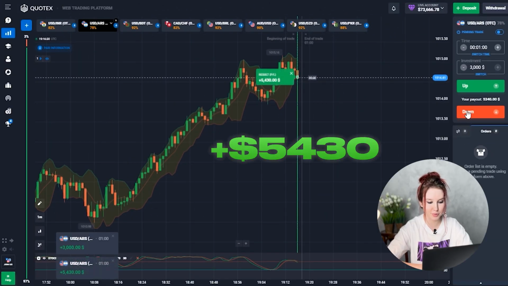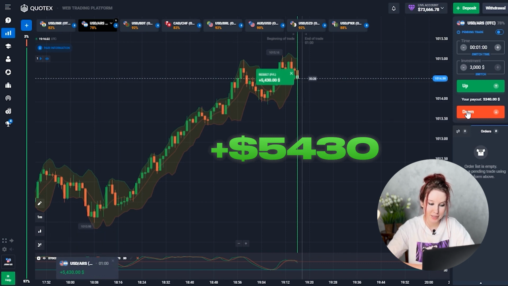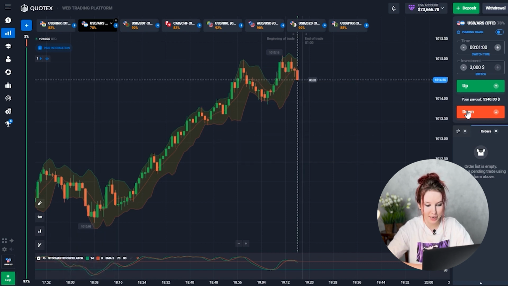Once again, a profitable trade. Guys, as you see, I managed to make some more money, and just look at my deposit. I earned even more than I had planned, and that money I invest for other clients as well. So if you're curious about how I invest for clients, just post about it in the comments and I'll create a separate video about it. So well, I think that's enough for today, really enough.